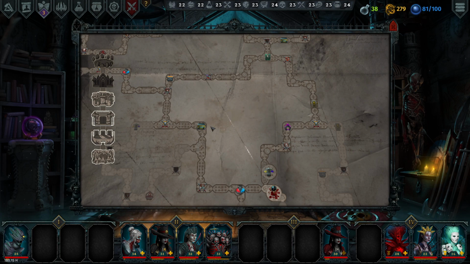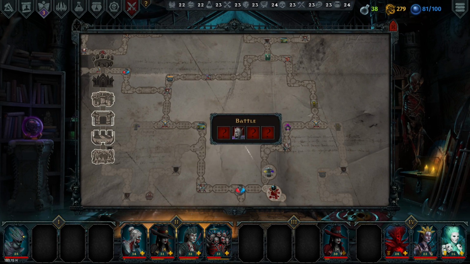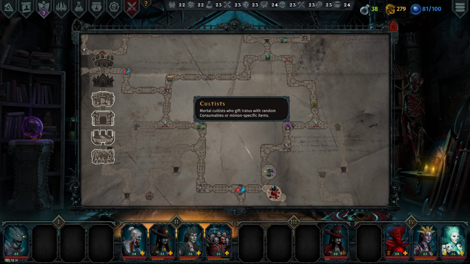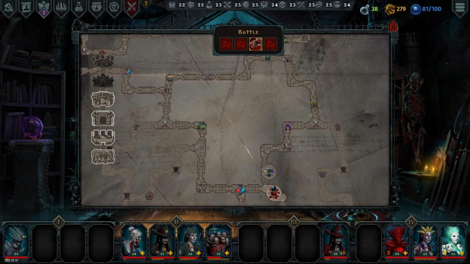Oh, damn. The level is always worthwhile, though. There's a Shadow Elf here, which are kind of tough fights. The Cultists aren't worth much, although we could get another part for the new Fallen Dampier. I guess we could just go for the Elite Hydra.